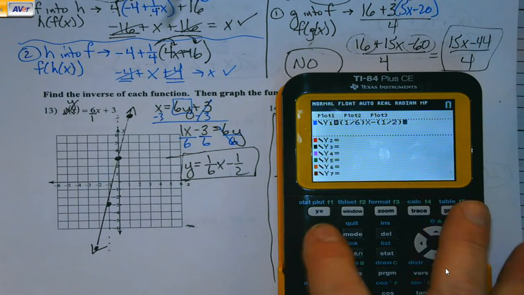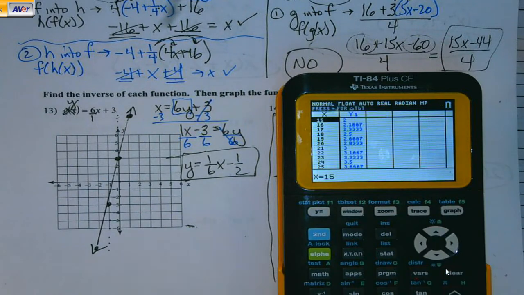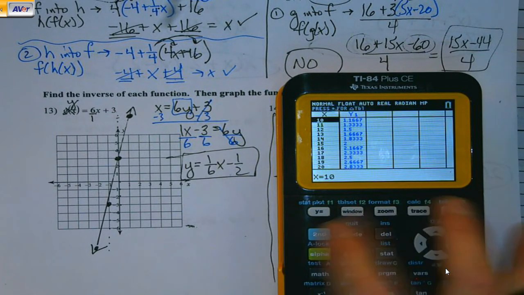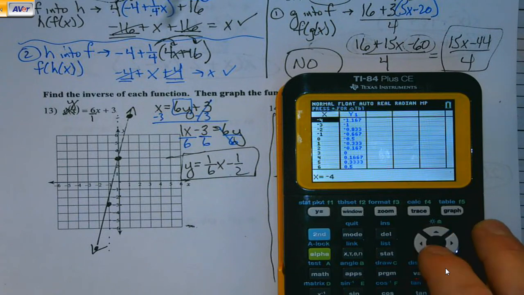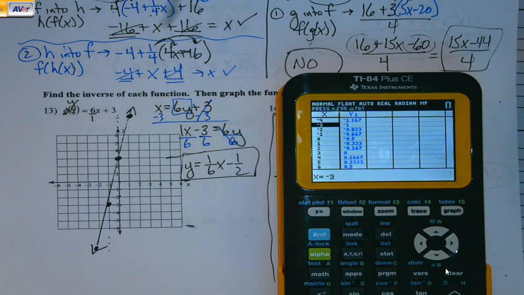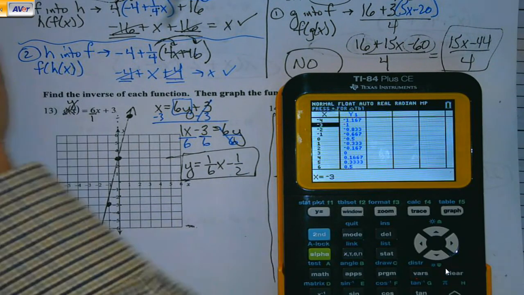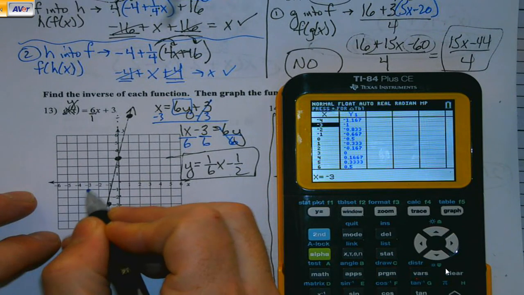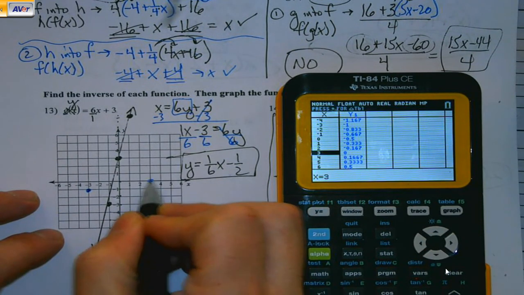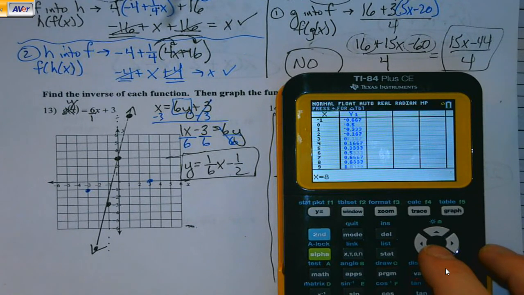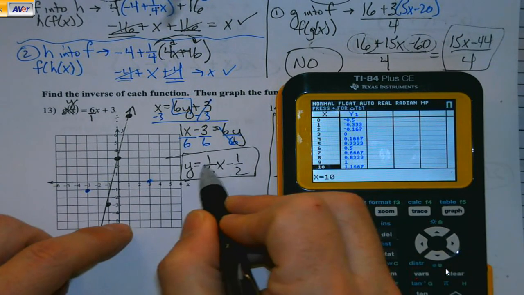So what I would do then is I'd do second graph to pull up my chart. And basically what I'm going to do is I'm going to go looking for where the whole numbers are at. So like -3, -1. Put a dot. 3, 0. Put a dot. And I mean, I could do some other ones in there too. 9, 1's kind of off my chart here.